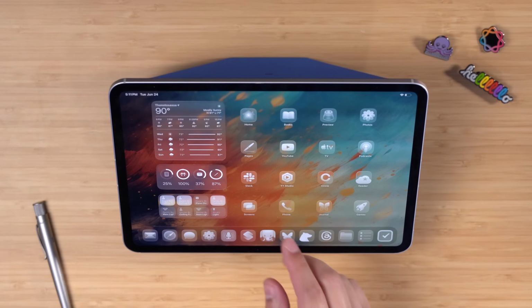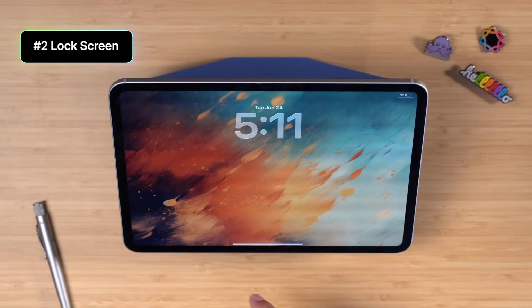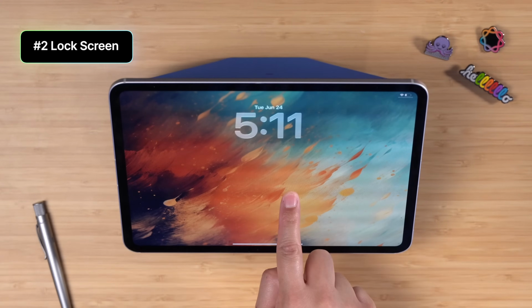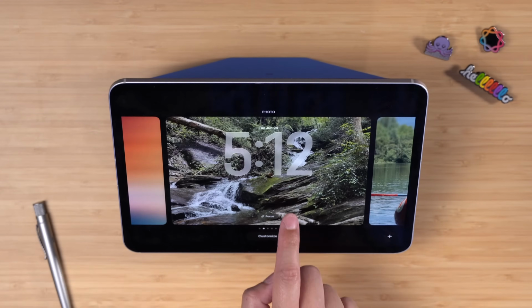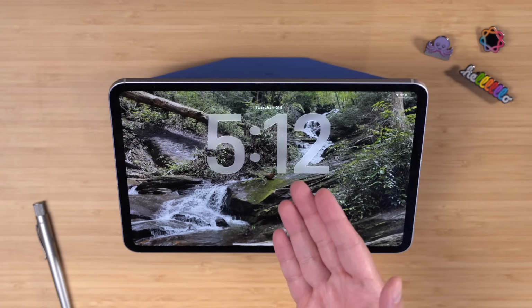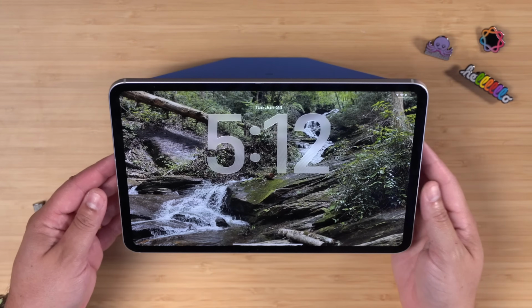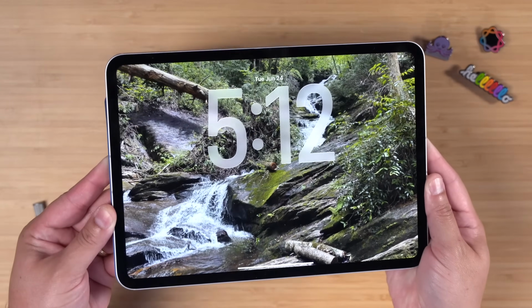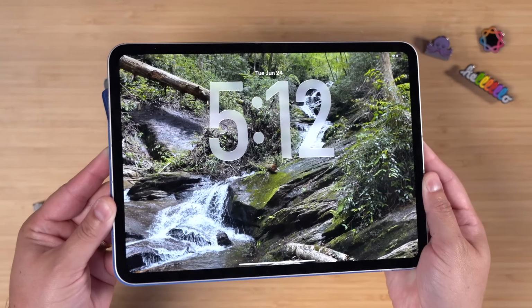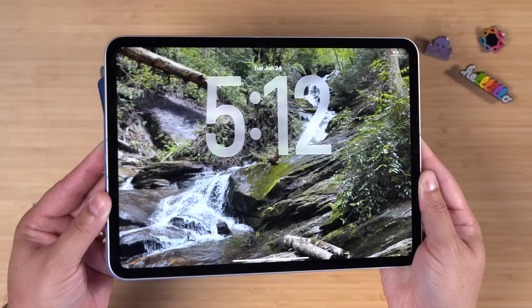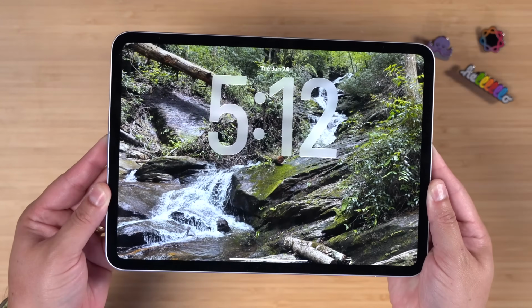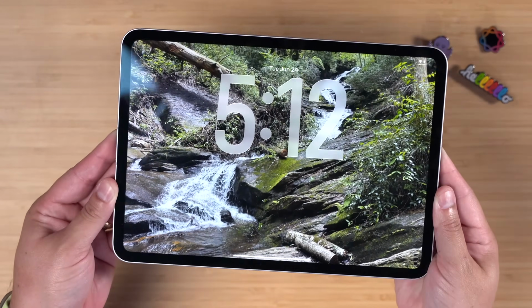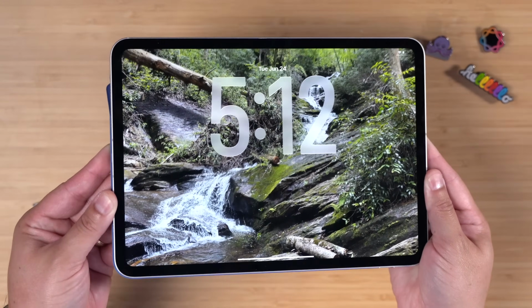All right, windowing is huge, but number two, another cool feature is the new lock screen. Now this is just a standard wallpaper, but if I go over to one of my other pictures, not only can you resize the clock, which is pretty cool, you can actually create something called a spatial scene. So this was a picture I took on my iPhone, and when I ask it to make it a spatial scene, you see it has this pretty cool 3D effect. And again, I didn't take a spatial photo, this was just a raw image I took on my iPhone.